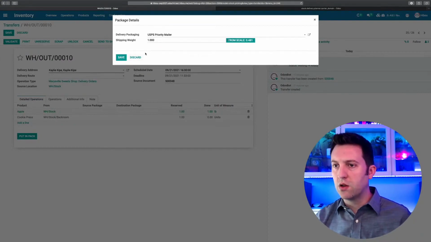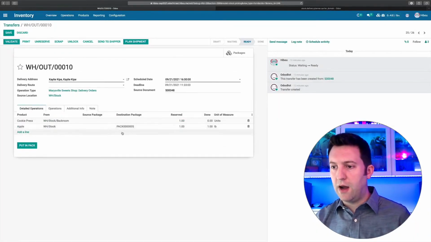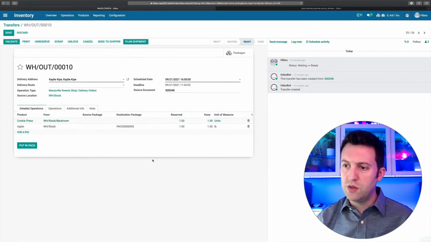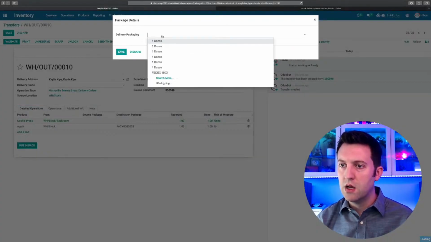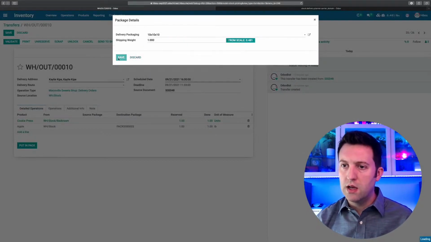Now, this particular one does have a very specific packaging code on it. This one's packaging code and packaging is USPS specific. So we cannot ship that apple any other way other than USPS, which means we expect our planning to do the same thing. We'll choose our generic 10 by 10 box in this case and save.